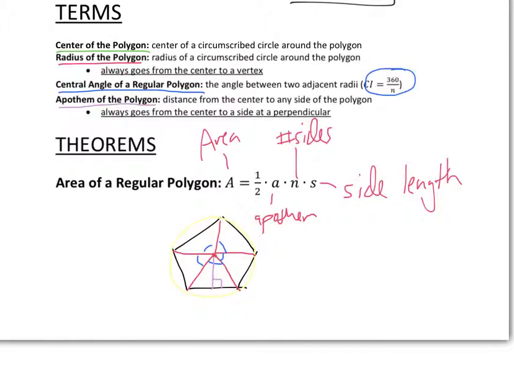Remember that I said that you're basically finding the area of one triangle and then multiplying it by the number of little triangles that you have. Well, that makes sense. Remember, the area of a triangle is 1/2 base times height. The base of this is your s, the height of this is your apothem, multiplied by 1/2, and the number of sides tells us the number of triangles that we're creating. So that's really all you're doing. It's going to be difficult to find all those sides though. So let's go right into it.